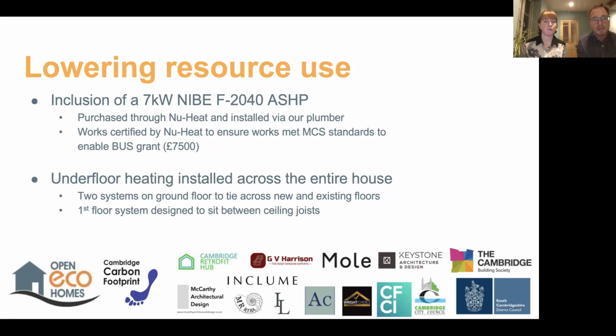So around that part, as Amy started off and mentioned, whilst it wasn't necessarily a key driver, it was certainly very important in terms of reducing the carbon impact of the house, and what comes with that, luckily, is reduced costs. We'll talk a little bit about costs, not of the project build itself, but of the ongoing costs of running the house, a little bit later.